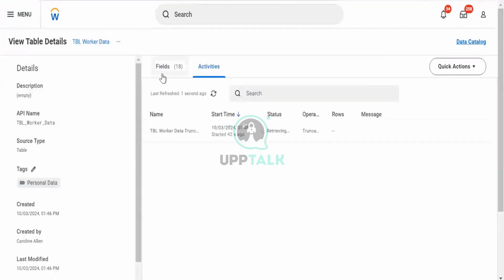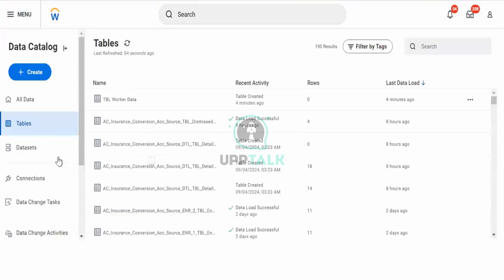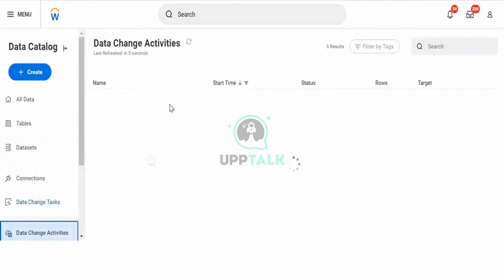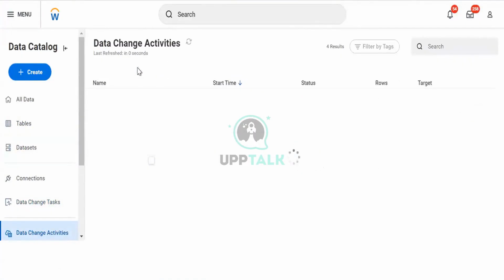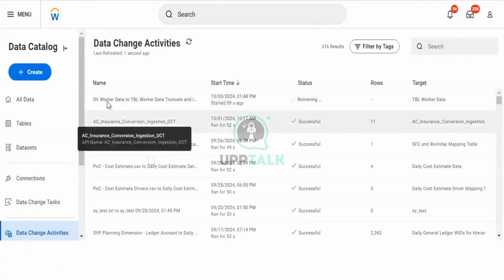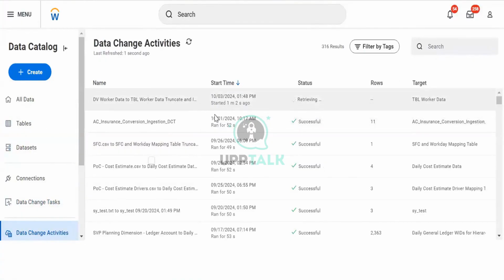You might wonder why the data is not visible. If I go to data change activity, here, the DV worker table to table is retrieving the data. It's been 1 minute. It takes time to load.